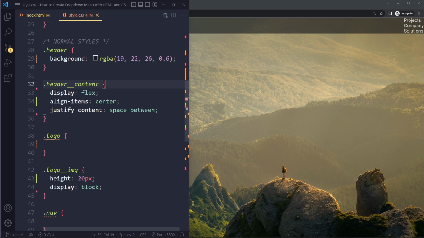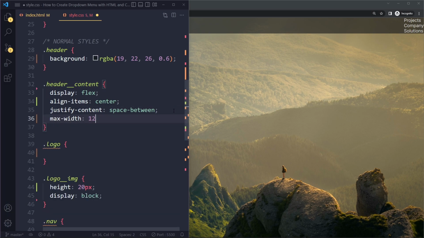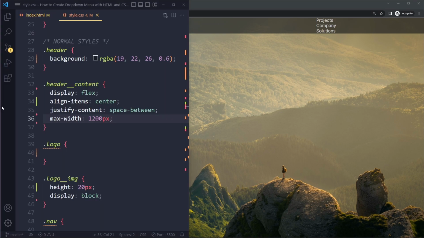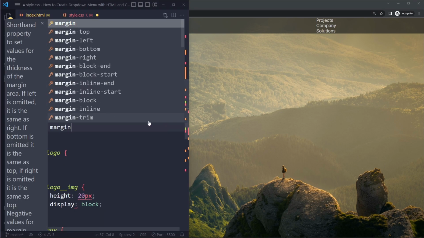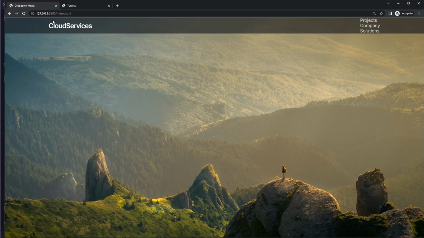So that's why we did this with this header content element, because now what we can do is we can say the maximum width here should be 1200 pixels. When you do that, the maximum width of this header content is 1200 pixels, but the header itself with the background color is still 100%, right? This is what we want. Now this 1200 pixels should be in the center though, so it should be centered. So one trick in CSS here is you can use margin auto. So you can say 0 on top and bottom and an auto on right and left side. This has nothing to do with Flexbox. This is just a trick in combination with max width, which will center that 1200 pixels in there, right?